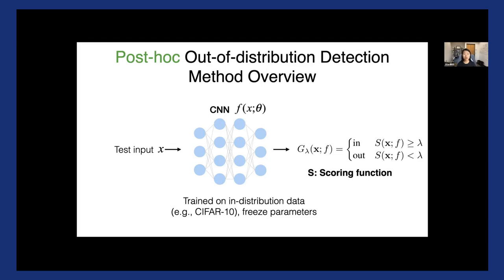And so the advantage of post-hoc OOD detection is that it doesn't interfere with our original task. And therefore, the model can guarantee to have the same performance in classification while having this additional safety layer, almost for free. And I also want to note that the problem is different from the anomaly detection problem, which is also a classic machine learning problem that treats all the data as one class without necessarily differentiating the class labels. And so here, OOD detection often cares about achieving two goals simultaneously. We want to be able to classify or perform multi-class classification, and on top of that, distinguish ID versus OOD.